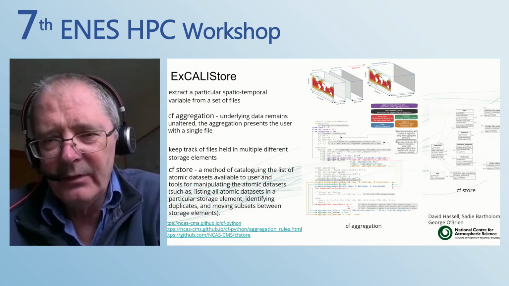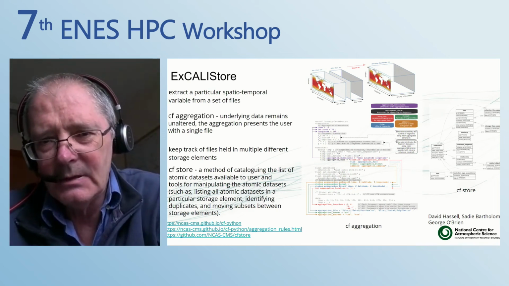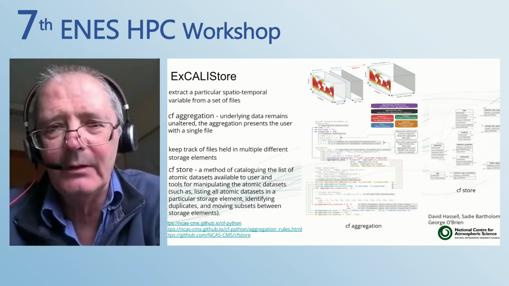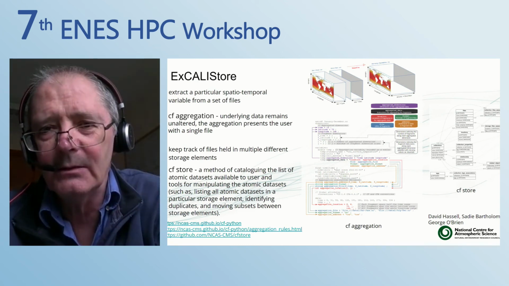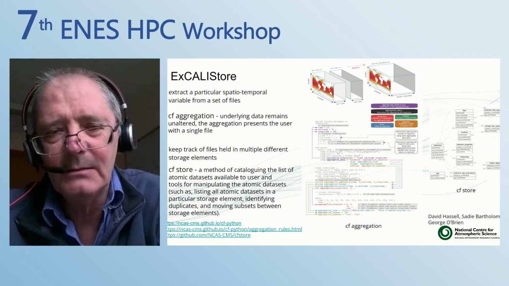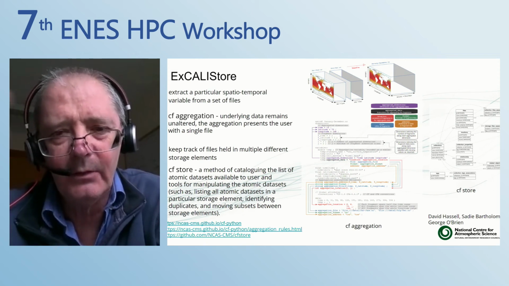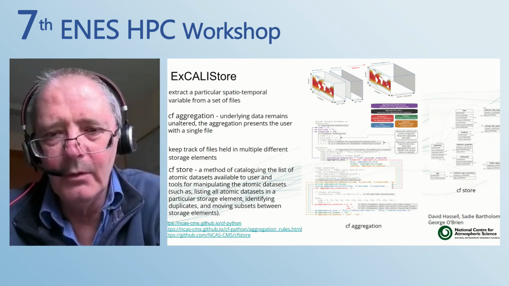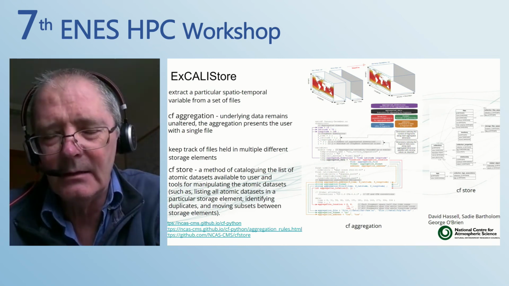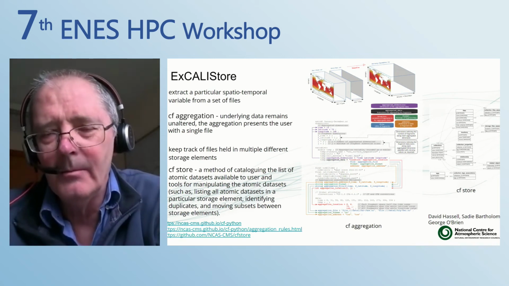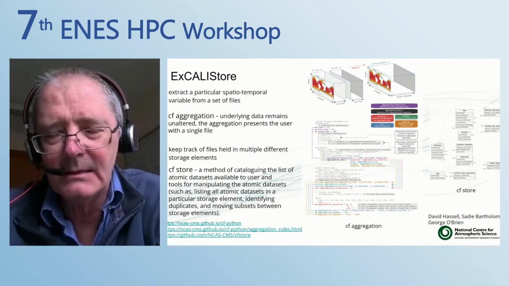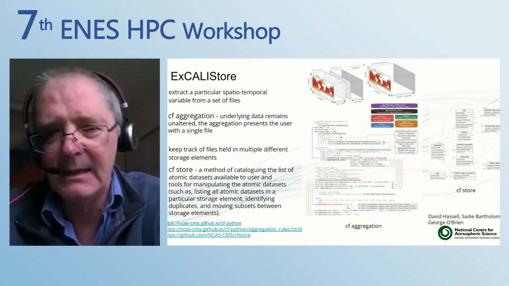And this is an example where we have data which is spread across two files because it's a time series. There's part of the time series in one file and part in the other. But as a user, I'd just like to see the entire time series for the year. What CF aggregation does is create rules and a set of information and metadata so that you have an aggregation file. As far as you're concerned, it's one file that represents your entire data set.